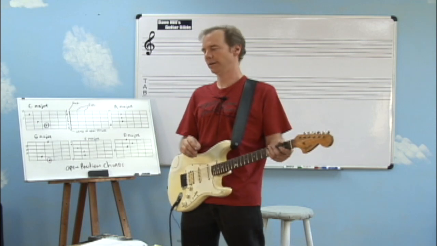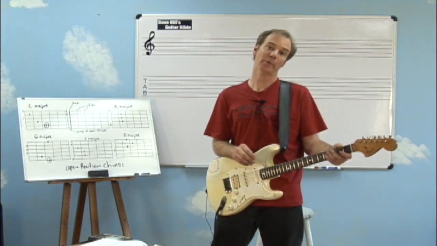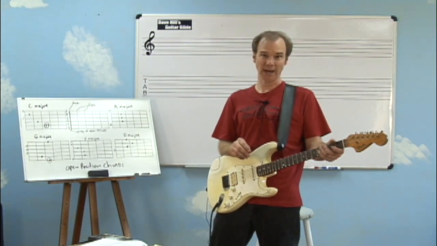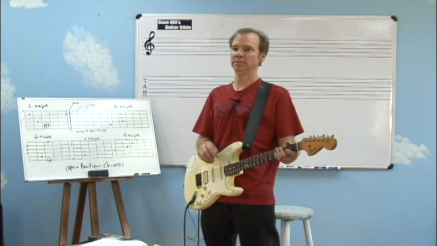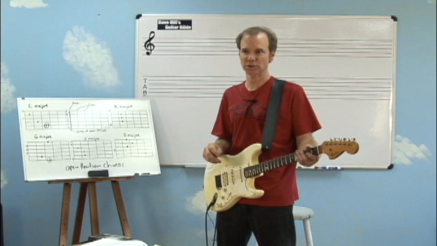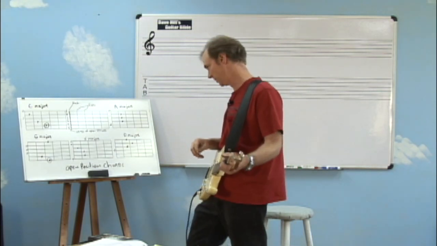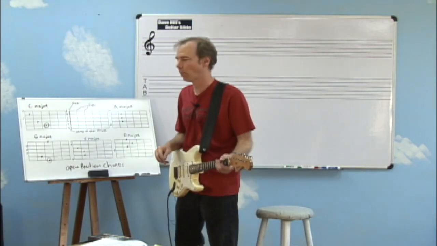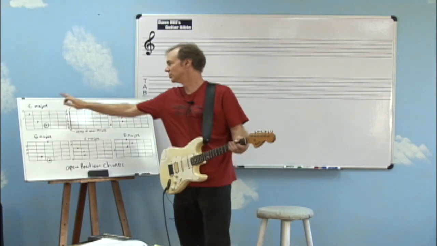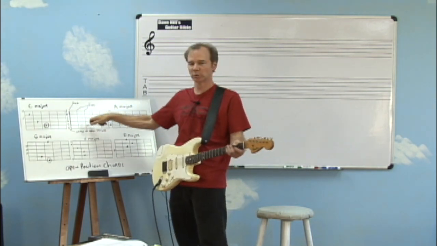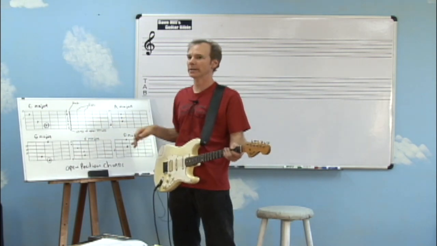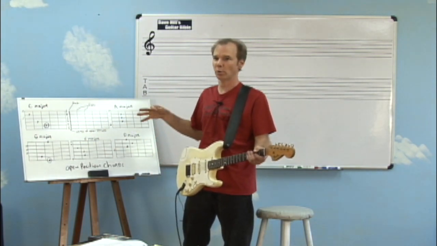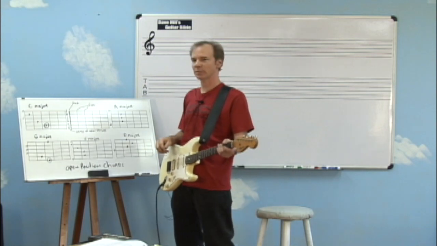I want to get some information straight before we even go any further than the first chord, and that's the information related to the diagrams that I'm going to be showing a lot as this course develops. It's really important for me to show you this information so that we're all clear about what these diagrams mean. So let's go back and look at my board right here. Don't pay attention to any of this stuff right here. I want you to focus right on this first diagram, because this is the way we're going to be orienting our chords. So let's just get a few things straight.